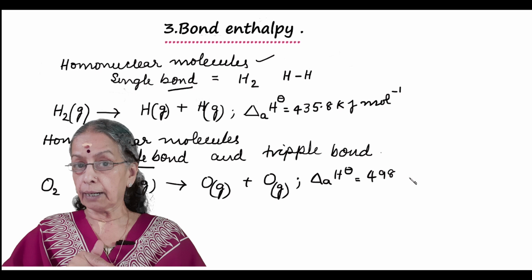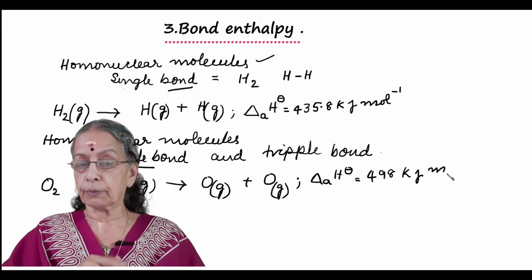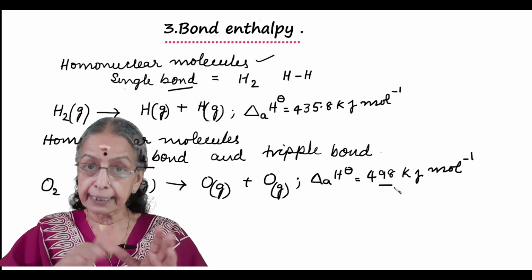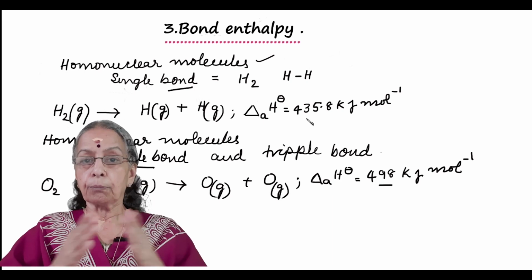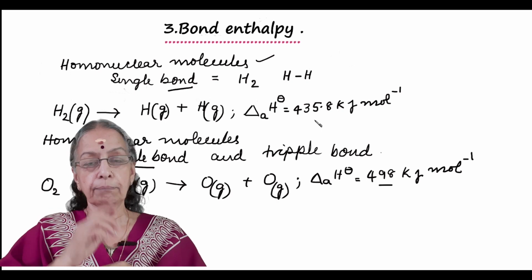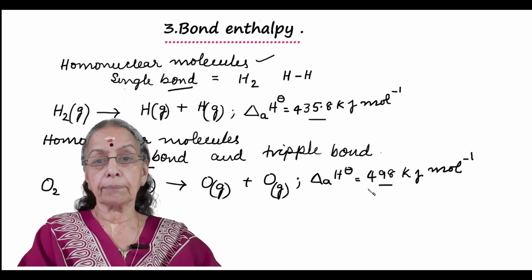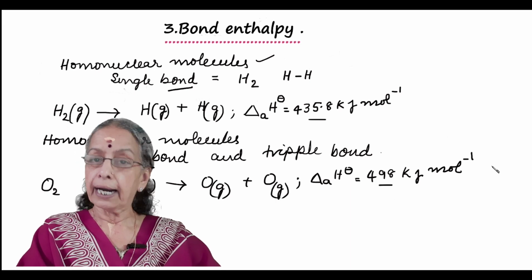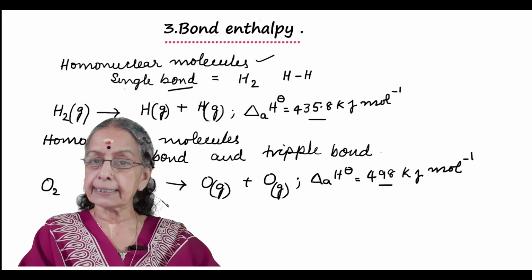So when you come to double bond, you can compare between the single bond and the double bond. You can find that more energy has to be supplied to break up double bond when compared with single bond. Molar bond enthalpy for oxygen is greater than that for hydrogen because oxygen has double bond.